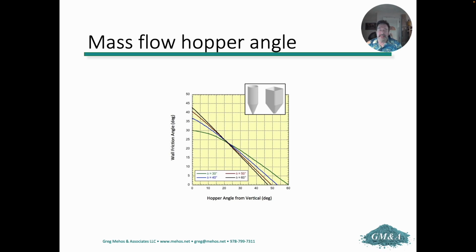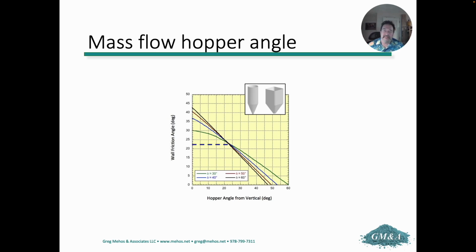And the theoretical boundaries are shown here, and they are functions of this parameter delta, that effective angle of friction I talked about. So now there's no guesswork. If you know what the wall friction angle is at the outlet, then you know what hopper angle is required to get mass flow. For example, if you were to measure the wall friction angle at the stress of the outlet of, say, 22 degrees, you would draw a line to the boundary and you would say, theoretically, the hopper angle that I would need to make sure I had mass flow would be, looks like, 22 degrees.